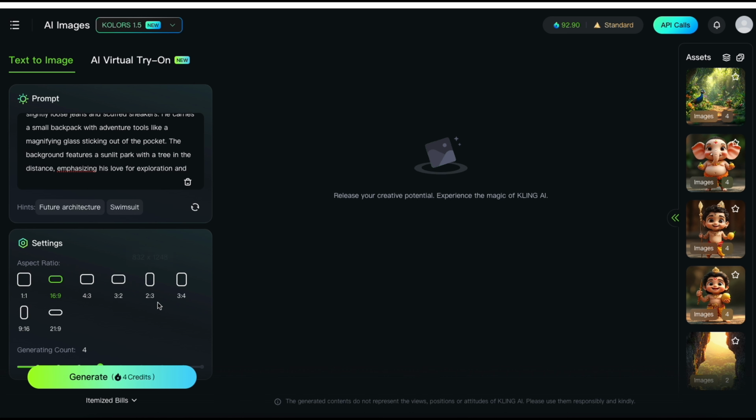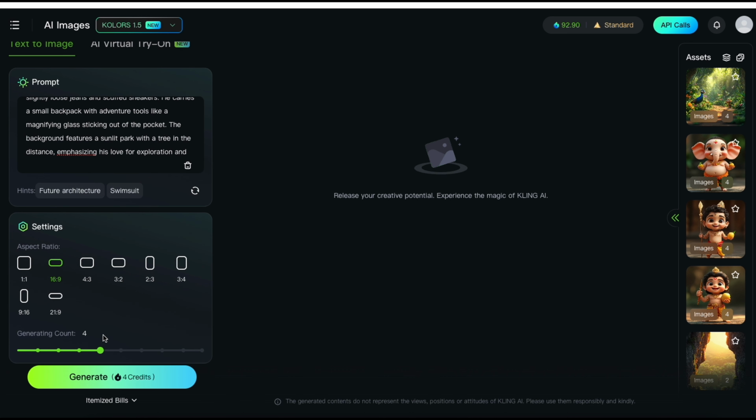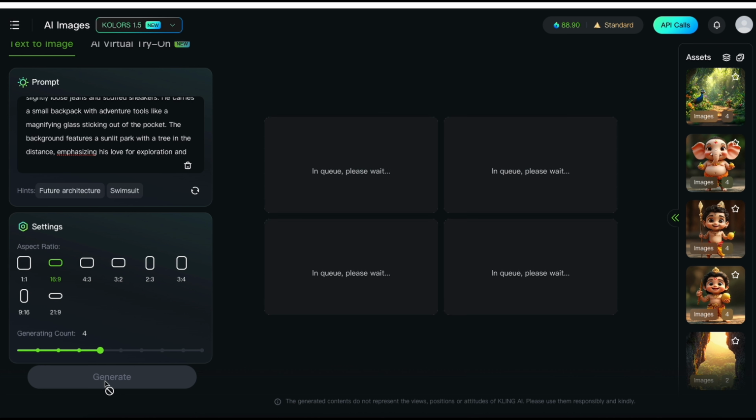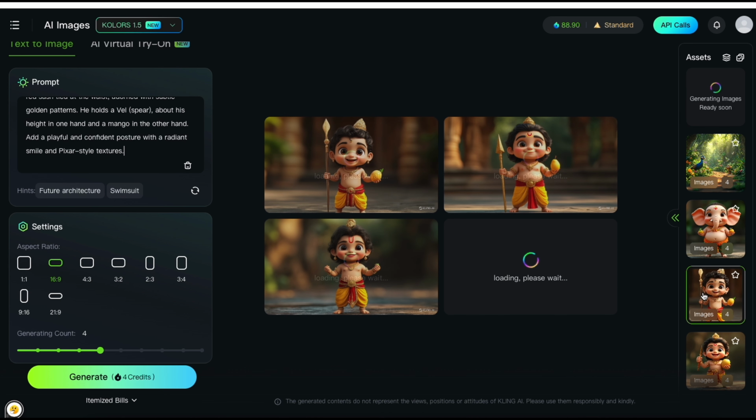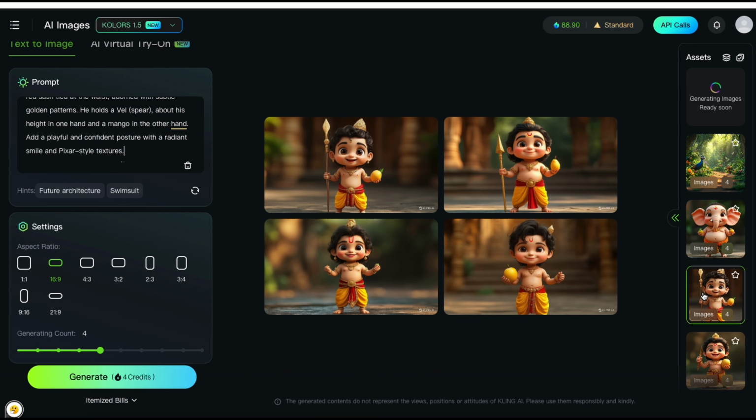Select the screen resolution below, leave generation count at 4, and then click the Generate button. It's that simple. KlingAI gives you 4 images. Select whichever you like and feel is closer to the one you had in mind. Truth is, nothing is perfect the first time you try, right? Whatever changes you want in the image, go to GPT and tell it to modify the prompt.